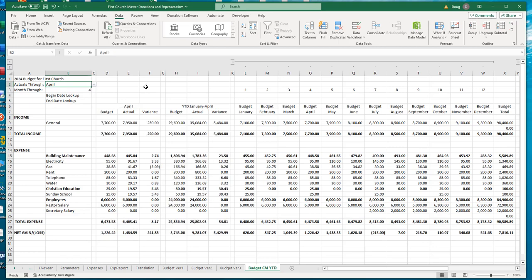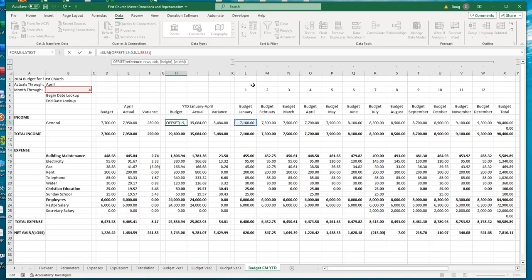The next part is kind of a similar thing, but this little formula is going to be a little funky, so let's just take a quick look at it. So it starts with the offset. And again, this is another one you can go look up if you need to.